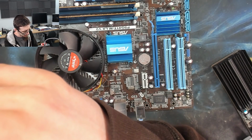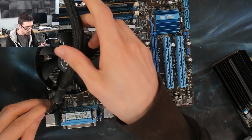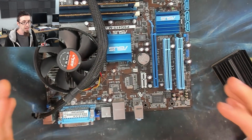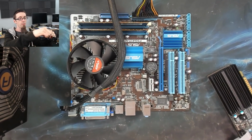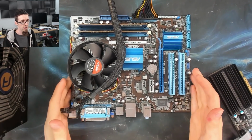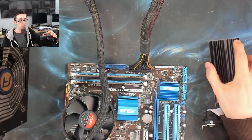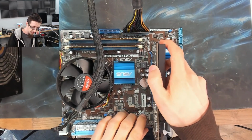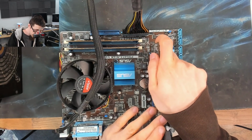The reason why I'm doing this one is because this board has sentimental value with the client. I don't know what that sentimental value is. My assumption is that this was most likely the first computer they built or something like that. And they're holding on to it because they've got fond memories, because it was the first computer they built, or they had it at a time of their life when they were playing certain games or something, and they've just got fond memories of using it, so they want to keep it going.